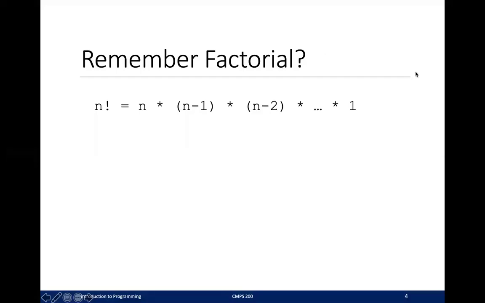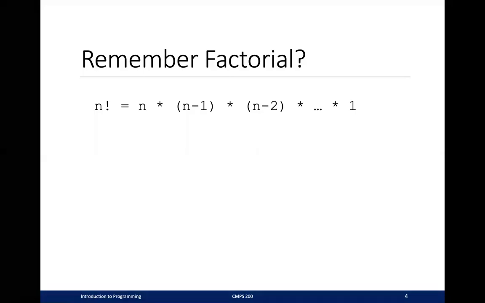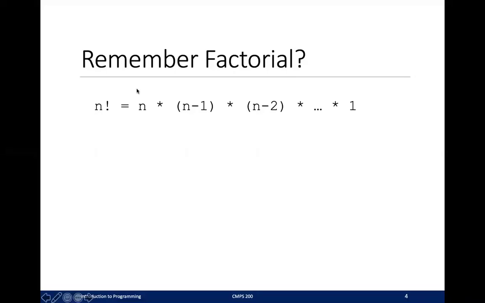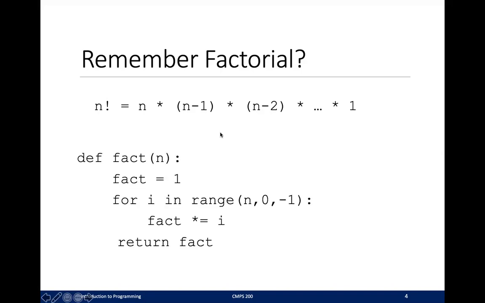Let's start with an example. You remember the factorial? So, writing a program to compute the factorial of a positive integer n. We define factorial as follows. We all know this from high school: factorial of n is n times n minus 1 times n minus 2, all the way till 1. And we know how to write an iterative program that does this. So here is a function that is iterative because it uses a loop, and it computes the factorial of a number n that I pass as an argument or parameter, and returns this to the caller.